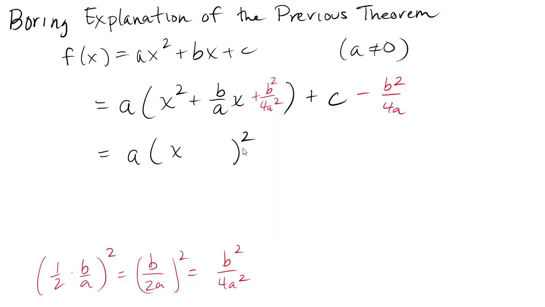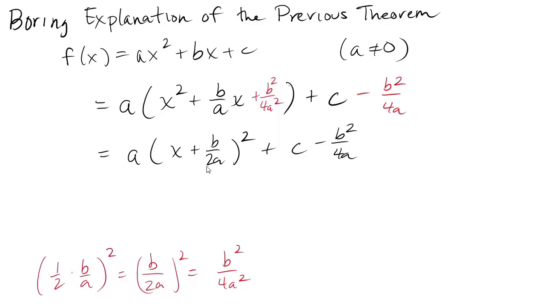Well, remember the trick that I keep bringing up. You always wind up tacking on the thing that you squared in order to complete the square. So this is plus b over 2a. Again, if you don't believe me, multiply this out and check it. It'll multiply out to this. And then on the outside, we could get a common denominator and get this all as one term, but again, that's not the point. We've now written this in the standard form, and look here at the horizontal translation.